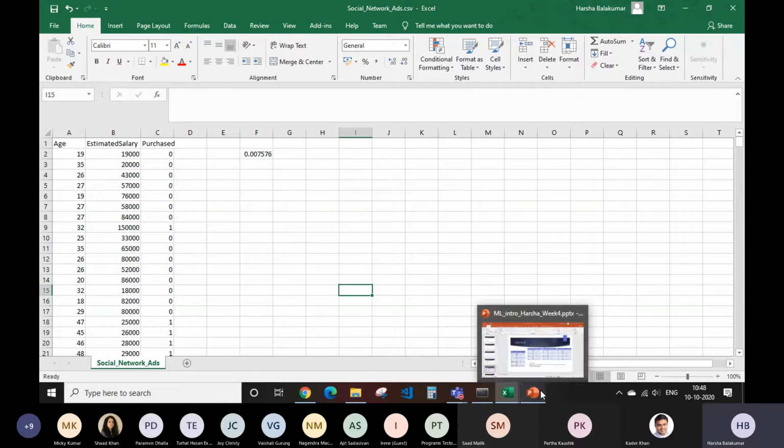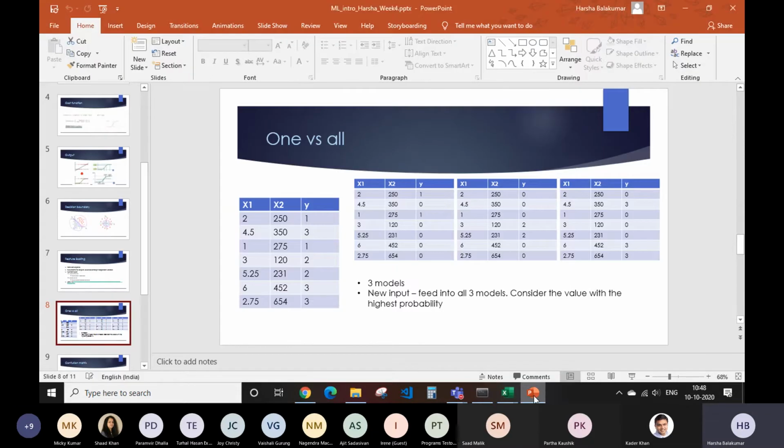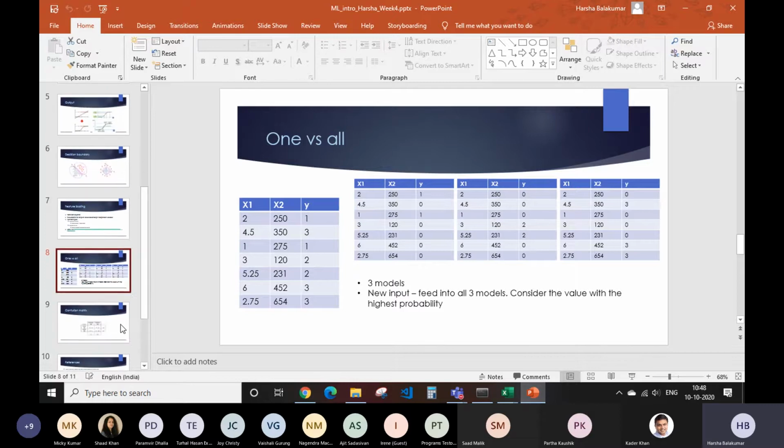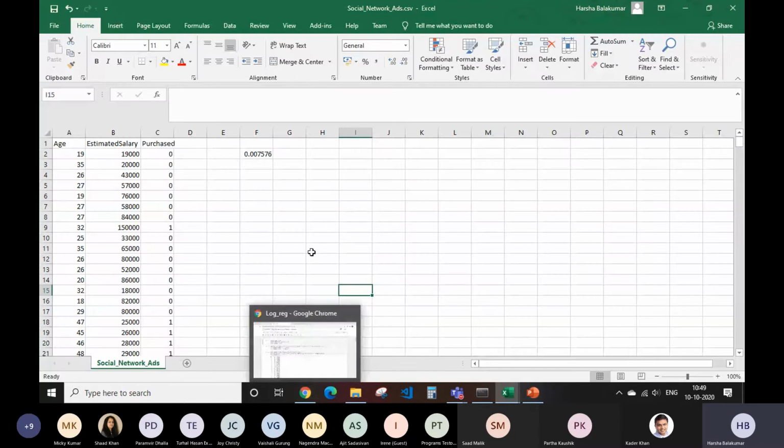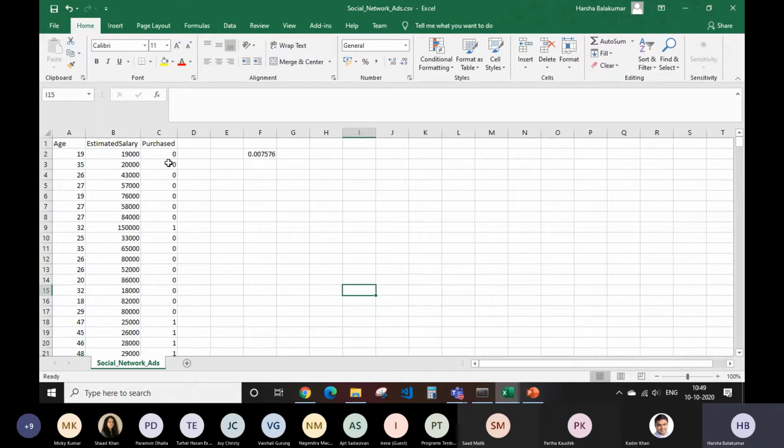And when we are talking about this, I'll also introduce you to the metrics for logistic or any classification technique. One of the metrics we use is called the confusion matrix, where we find out the true positive, false positive, true negative, false negative. Based on that we come to some conclusions. We can determine the accuracy of the model. So I'll introduce that to you, and it's all in the code. So coming back to the data, as I mentioned, age and estimated salary are the input, and the output is whether the person has purchased through social network ads or not, 0 or 1, a classification example.